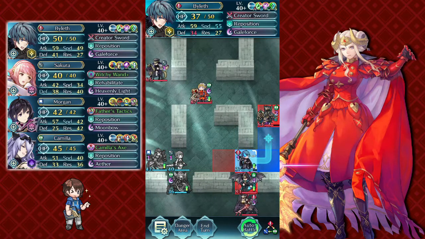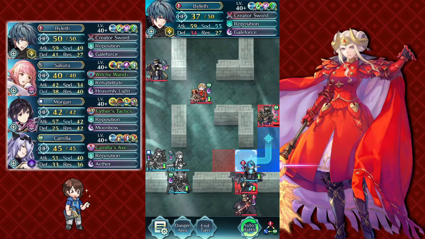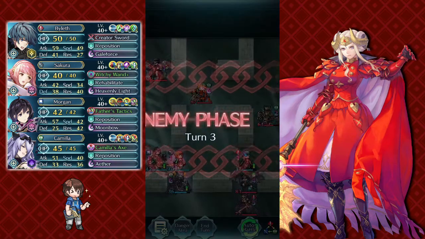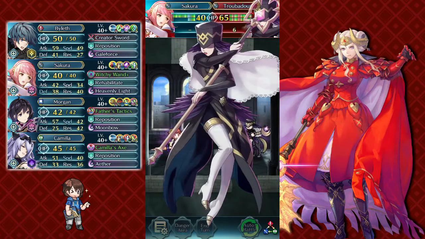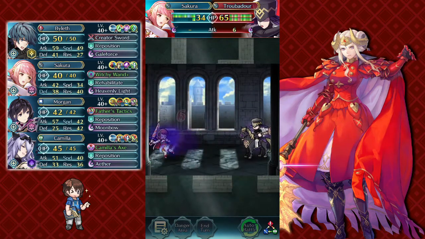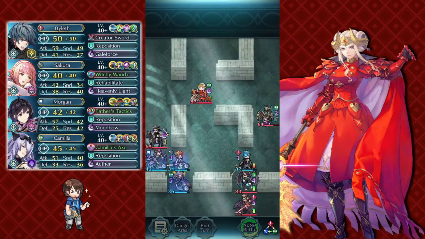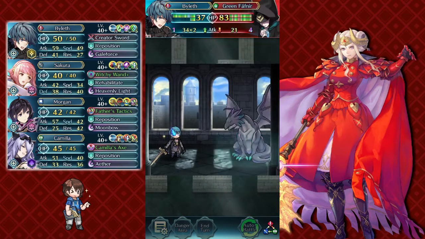And now we're just going to bring Byleth away out of the range of the Axe Knight. And we're not going to attack into the green Fafnir, but we're just going to sit here so we can tank the hit next turn on enemy phase. Troubadour attacks into Sakura. We can't do anything about it, but we can also tank the hit, fortunately. All our specials reset, but that's fine. We weren't really using them over on that side of the map.